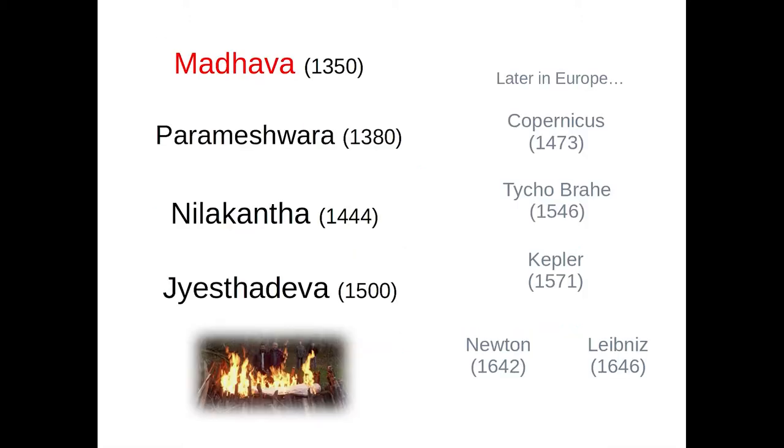Who are these people? That's the first question which arises. These people were essentially Madhava and his students. They lived in the 14th to 16th centuries in Kerala, around the time when major scientific revolution was going on in Europe. They were contemporaries or slightly earlier than Copernicus, Kepler, Newton, Leibniz, and so on.